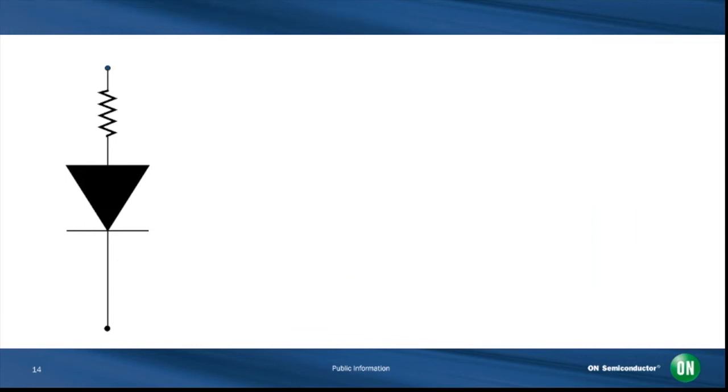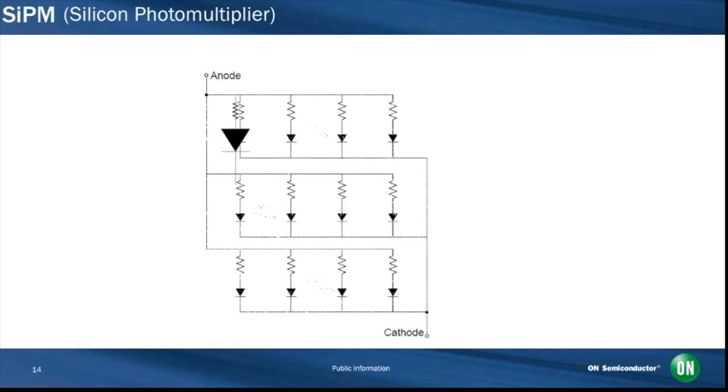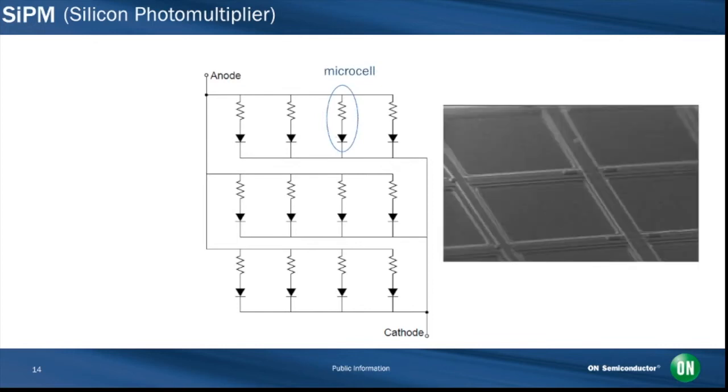To overcome this lack of proportional information, the silicon photomultiplier integrates a dense array of small independent SPAD sensors, each with its own integrated quench resistor. Each independently operating unit of SPAD and quench resistor within the SiPM is referred to as a microcell. Here we see a close-up image of a microcell from a SensL SiPM.